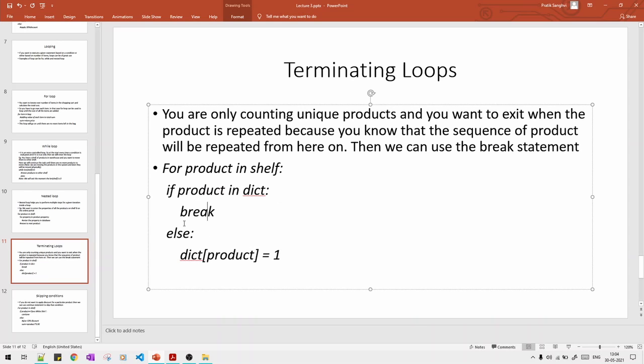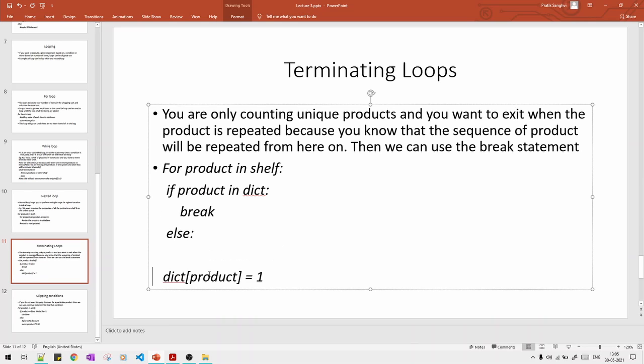What break will do is it will immediately exit from the loop. Remember, it will immediately exit from the innermost loop and not the innermost condition. So it is not dependent on the condition, it is dependent on the innermost loop. So it will break from the for loop and it will move ahead.